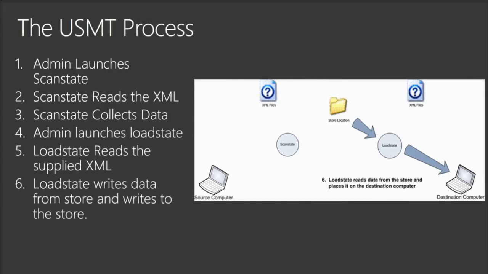As I say, it could be that we're writing back over the network to the C drive, or we've done a hard link migration, in which case we're just reestablishing the links back to the new install on the C drive. It sounds kind of straightforward, doesn't it? But unless you've actually done this, it's not so easy.